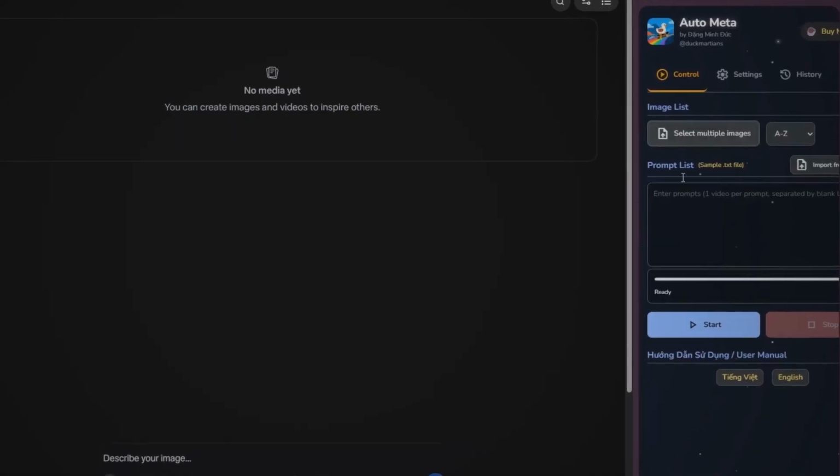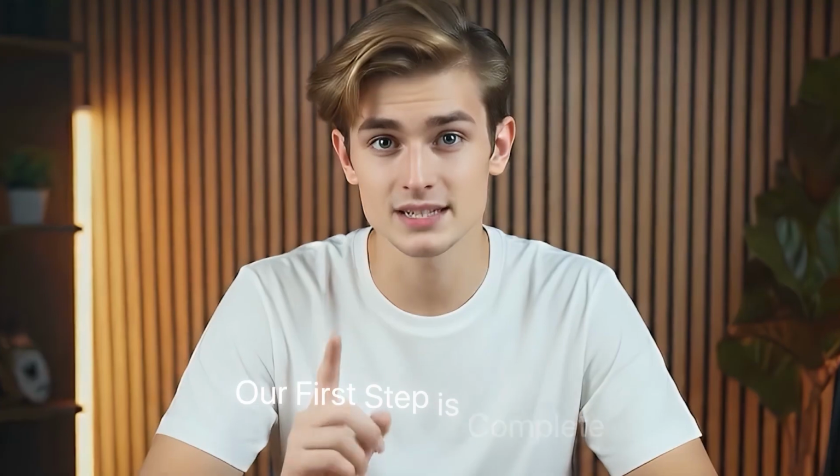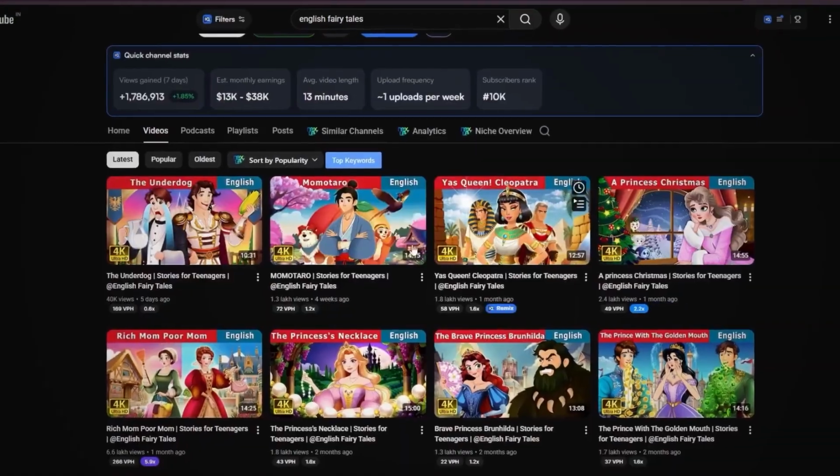After logging in, you'll see a setup screen like this. Here, you'll get two different options. One option lets you generate videos from images, and the second option lets you generate videos from text. For this method, I'll be using the text-to-video option to generate our videos. Now our first step is complete, and the entire setup is ready. I already told you earlier that we're going to create this exact type of story-based videos. And for that, we'll generate the stories ourselves, so the storytelling feels powerful, original, and unique. Now, let me show you a smart and unique method for that.